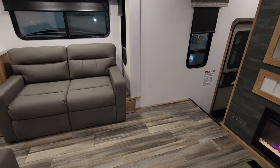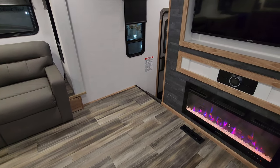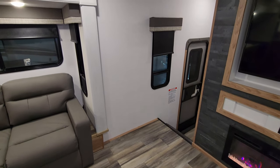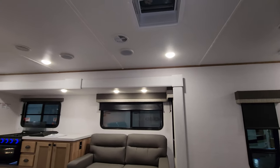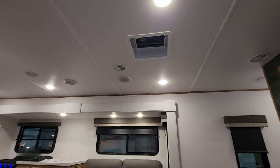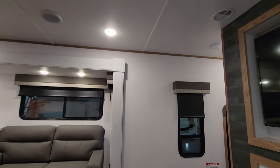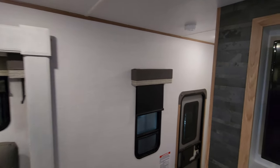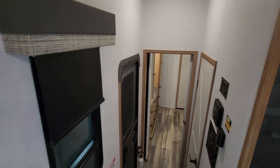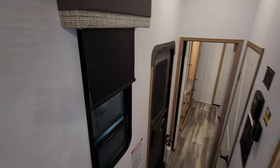There's all-vinyl flooring in this section with a mixture of heat ducts — some in the floor and some coming out of the cabinet depending on the area. Looking up at the ceiling in the living room area, there's another vent fan and AC ducts running down the center, along with a couple of speakers. There's also a smoke detector on the ceiling and pull-down blackout roller shades throughout most of the RV.